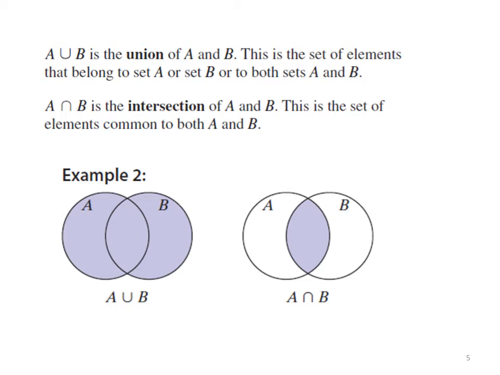Then you have the set A to the left, the set B to the right. The intersection is the shaded area. It's the elements that are common to both sides, all the elements that are in A, and also they are in B. Now, using the union and intersection of sets, we can solve more inequalities, where you will see that the solution set is actually the union or intersection of intervals.